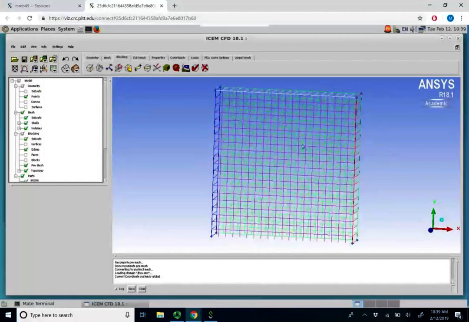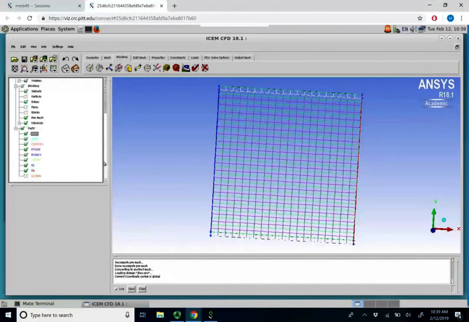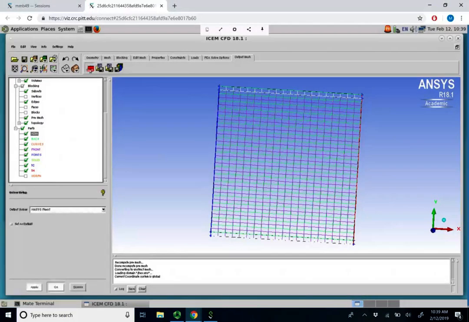And our front and back are corresponding to our symmetry boundary conditions. Now, it's very important to note in our last video that we have to define these surfaces and their names before building our mesh. If we try to do this after the fact, it will not update and CFX will not register our updates.